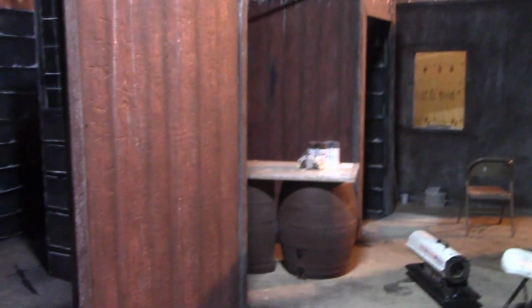Let's get to it. All right, guys, we're about to head out of here for the day and show you the progress on the booth. This side of the booth is done. Aging and stuff is done. So you've got red walls with nasty drippage, red and black. Front of the barn, again, same kind of aging all along the tops, coming down.